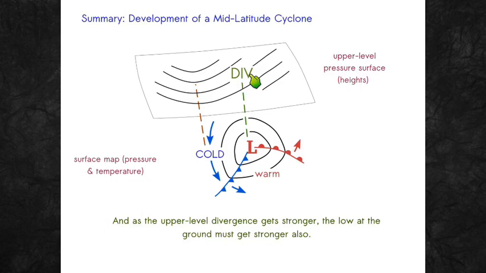There's an amplification cycle going on here, where it's amplifying all by itself. So the different parts of the system are each amplifying themselves as it goes. The divergence amplifies the low pressure, and the circulation around the low pressure and the cold air amplifies the trough, which then feeds back on the divergence. And so then on it goes, amplifying just like that until the system finally occludes.